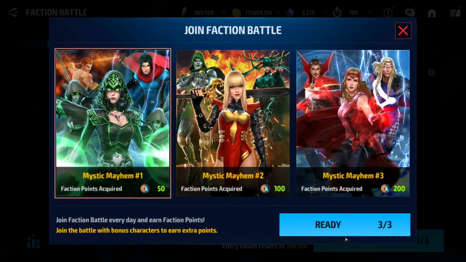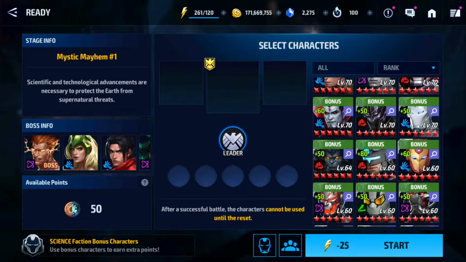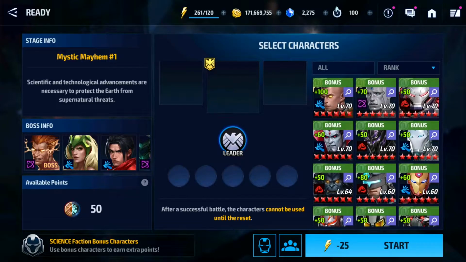So for instance, if I jump inside Mystic Mayhem #1, I'm going to get a bonus for characters that are science-based characters. So you can see all the science-based characters here. Now this is bad for me because I don't have a lot of science-based characters, but I didn't really feel like doing the whole logging in, logging back out, and hopefully getting the spot for the magic team, which I know I have more magic class characters. But you can see the bonuses that you're getting for these science-based characters: 170, 50, and then you can see down the pool right there, right?